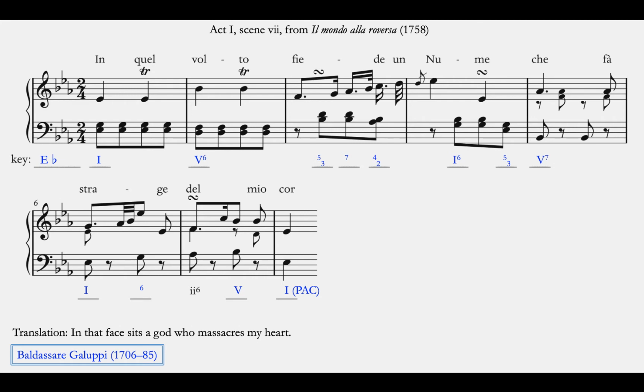That G in the bass means this is a tonic chord in first inversion, 1/6. That's a pattern you'll see quite a lot in this course. 5/4/2 tends to resolve to 1/6, and the reason is the seventh of the chord in the bass moves down by step, and we end up with a first inversion tonic chord. Continuing along, now we're at the end of bar 4. We have a root position 1 chord.